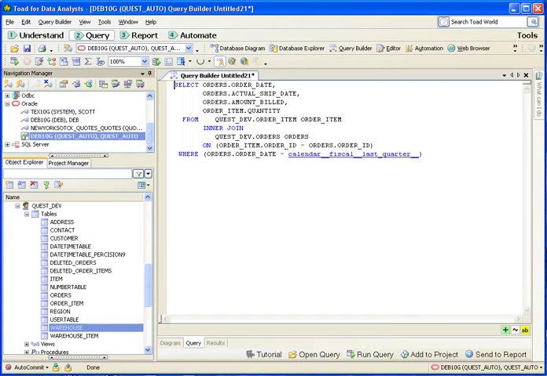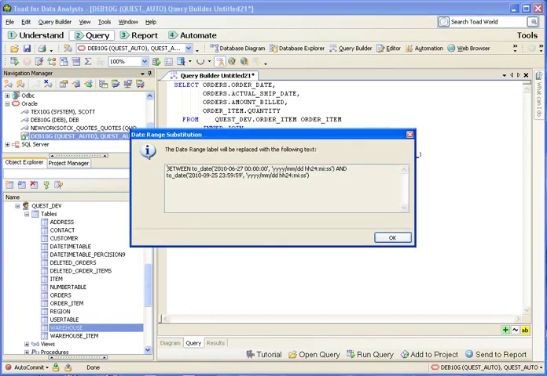So for this release, what we've done is we've added a link. Now, if you click this link, you can hover over it and see the value, but if you actually click it, a dialog box opens, and you can actually then copy and then paste that into another application.